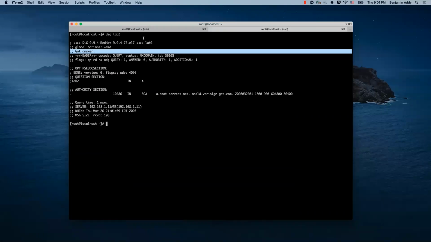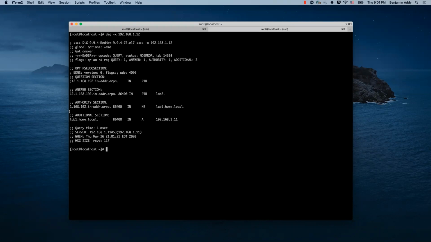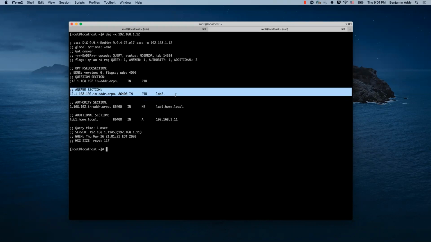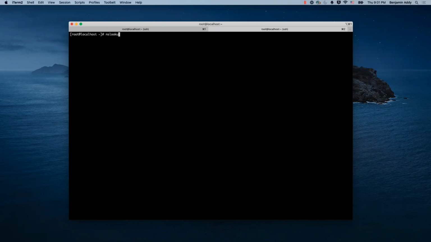What we're looking for is answer section. Answer section basically indicates, okay, everything looks good. All right. So if I do an NS lookup on 192.168.1.12, you see I corrected that dot, and now it's resolving much more properly.